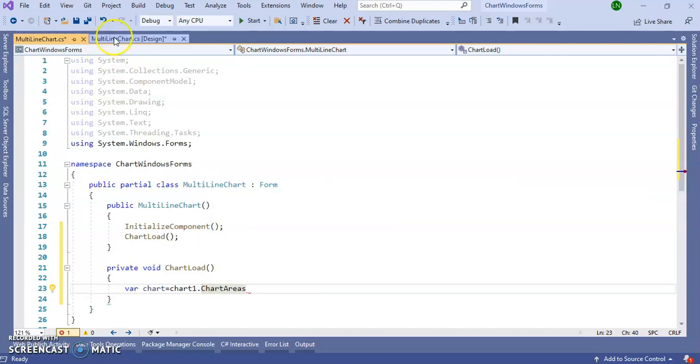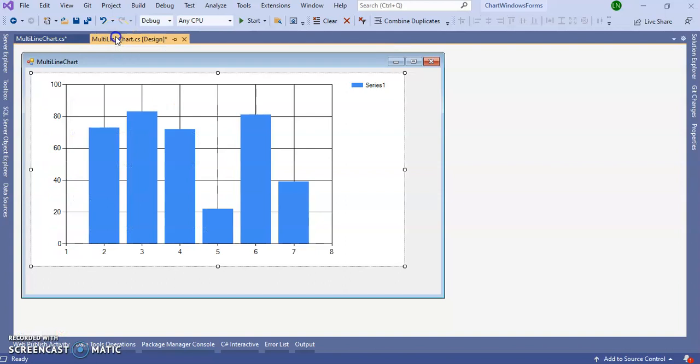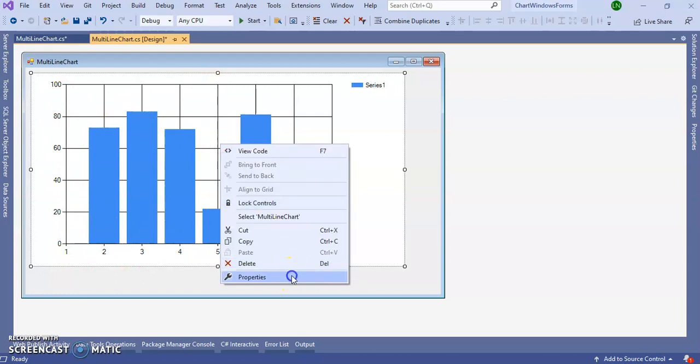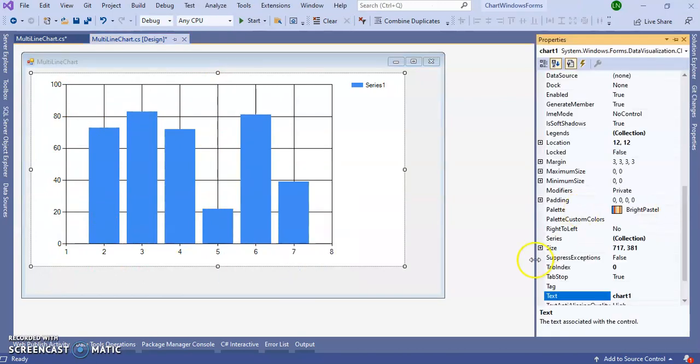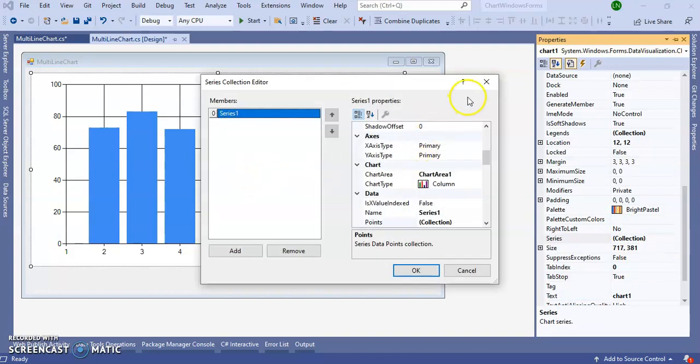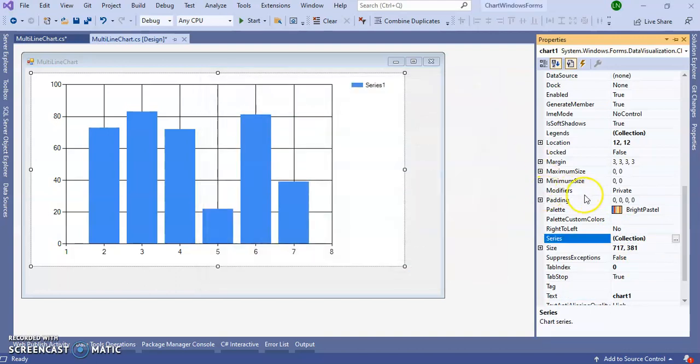So here in this graph, this is called chart area. The x-axis and y-axis range. And you can see here whenever you drag and drop your chart, automatically it will create one series, Series 1, and the chart area.